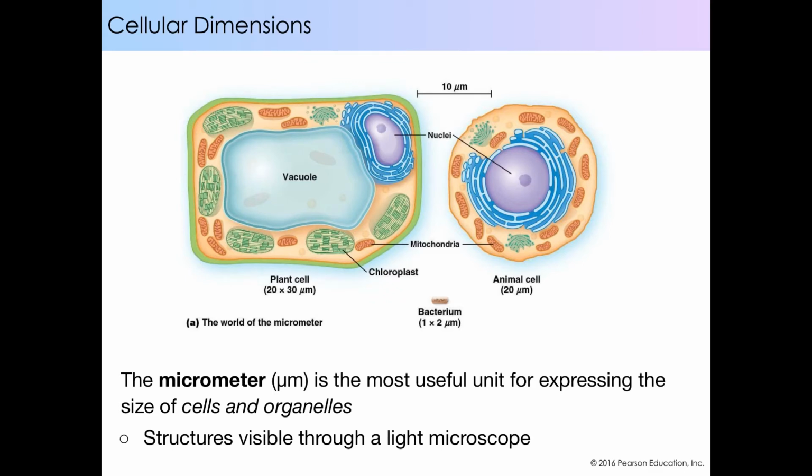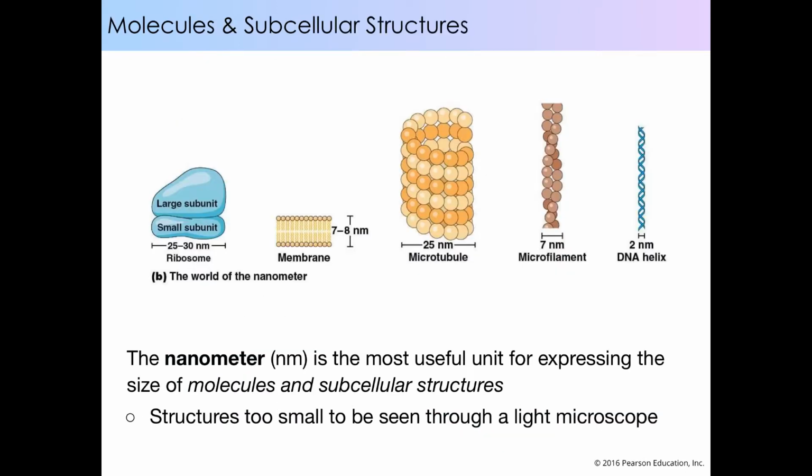The size of most cells and organelles makes it impossible to see them with the naked eye. Cells and their organelles are measured in micrometers, and as I mentioned previously, a micrometer is equal to a millionth of a meter. Structures that are in the micrometer range can generally be visualized using a compound light microscope. Molecules like the DNA double helix and subcellular structures like ribosomes, the cell membrane, and many viruses are in the range of nanometers, and a nanometer is a billionth of a meter.